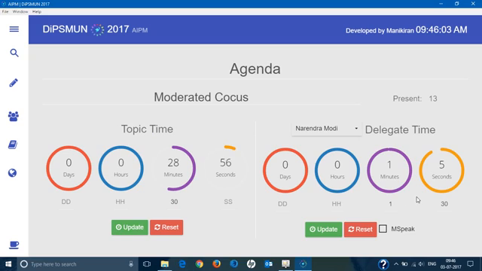Next you have something called mspeak. Now what this mspeak does is, you will have to wait for another 30 seconds for it to show up. Okay, wait, patience guys.